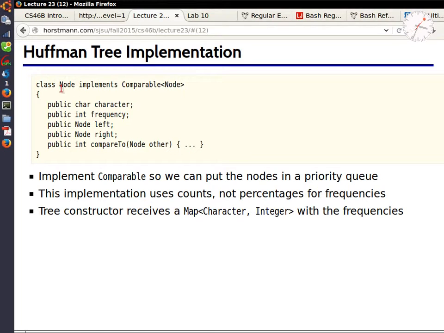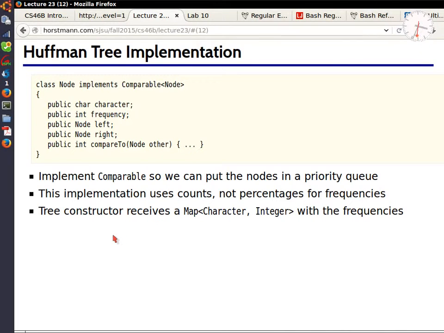And then you see here a node is just like a regular tree node. It has a left and a right child. In its payload, we're remembering the character. If one wanted to encode colors, you could have put in objects, or we'll just say G is green and O is orange. And we have to have a comparative function because that's what comparable tells us.